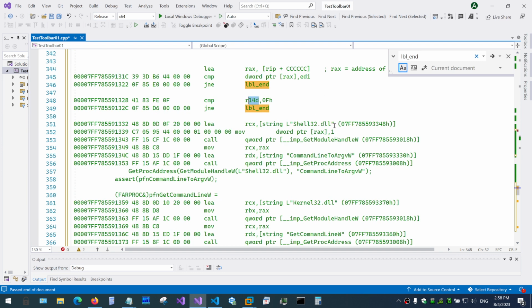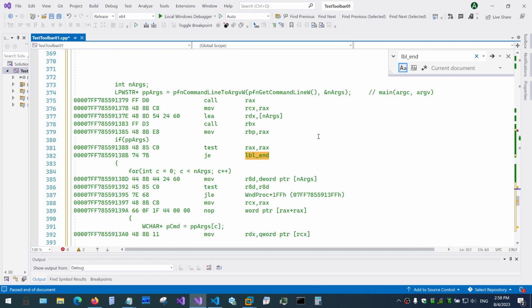Okay, and then we have another interesting thing here. As you can see, if you remember, we were loading the module, and we were passing the first parameter as the name of the shell32 DLL. Well, we have to also address this instruction here. Now what they're doing, they have a read-only text section where all the text and read-only stuff is placed, because this address obviously is in our test toolbar1 CVP or PE file. We cannot use it in our snipping tool. The easy way to do here is to place this thing at the end of our assembly code here.